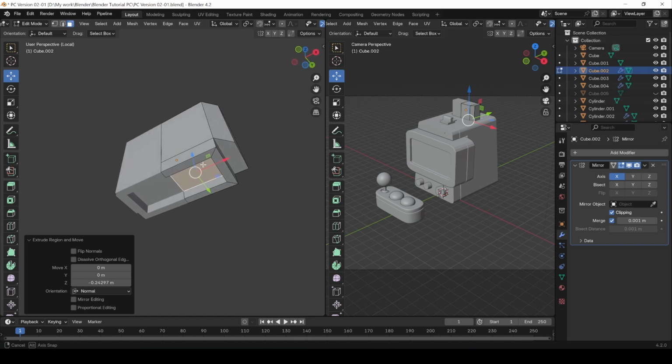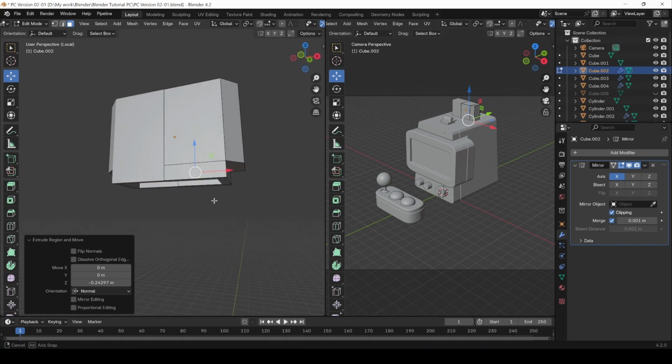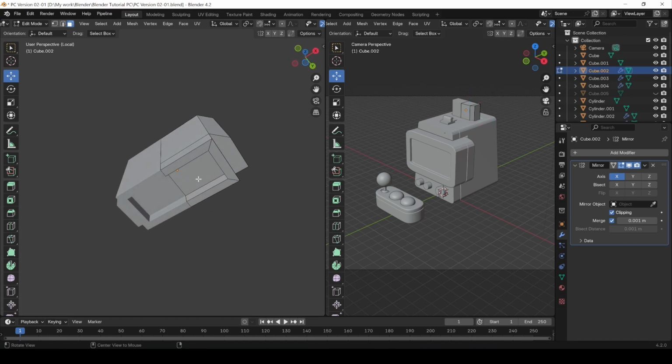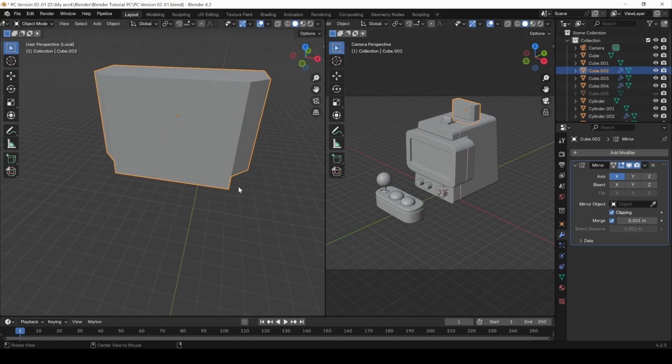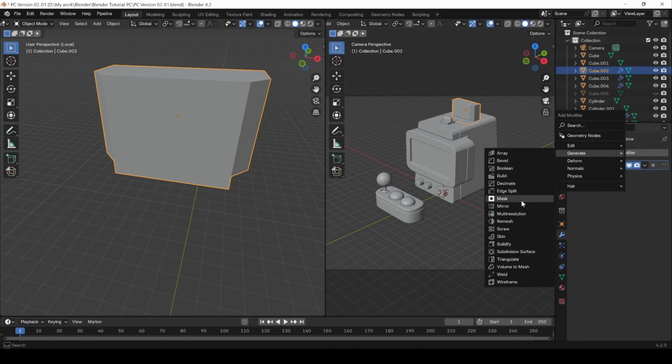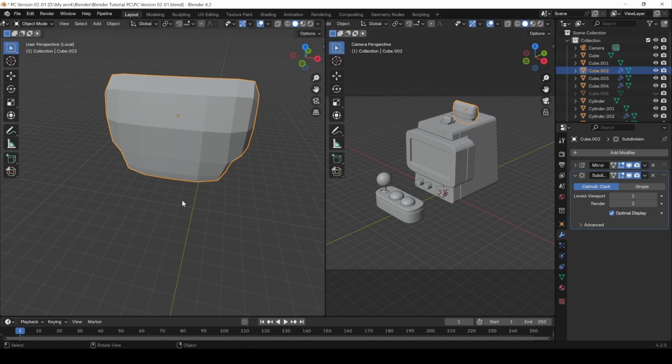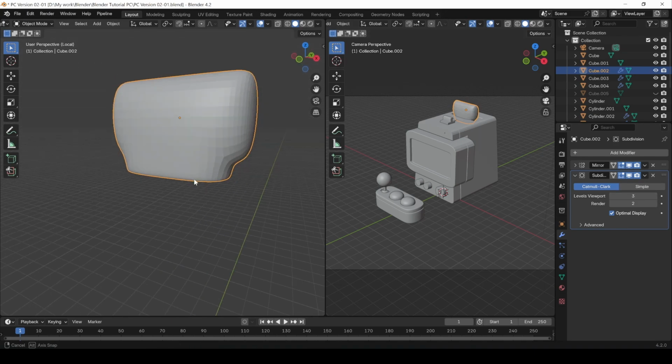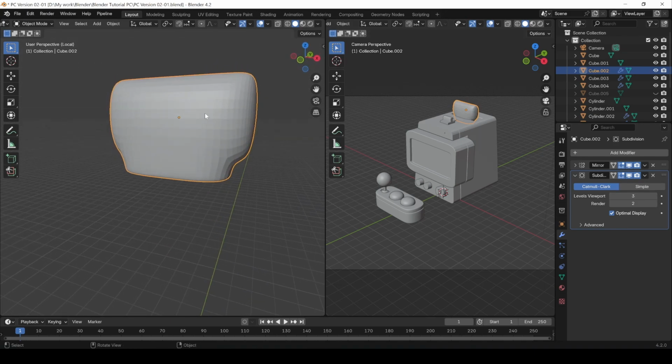Okay, this is nice, but as you can see it's a lot edgy, so let's actually add the subdivision. So you can press here to minimize it like that, then add generate, and let's add the subdivision. Let's make it more and like this. So let's do the same thing we did before.